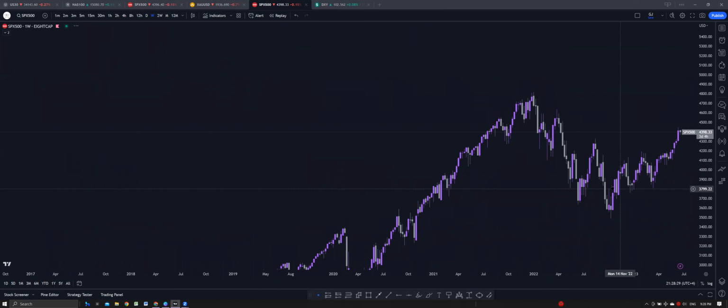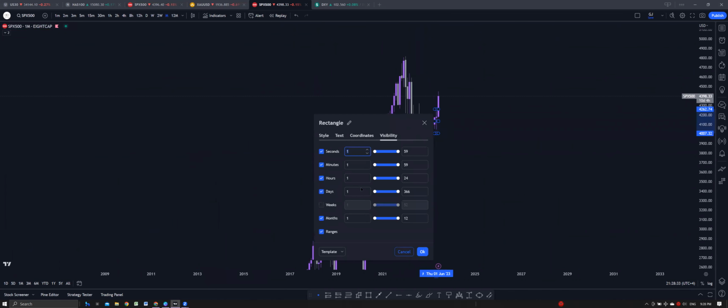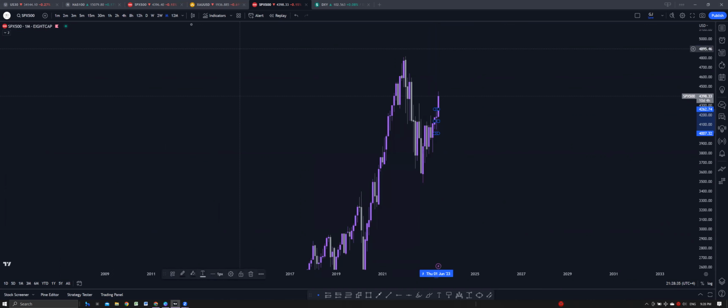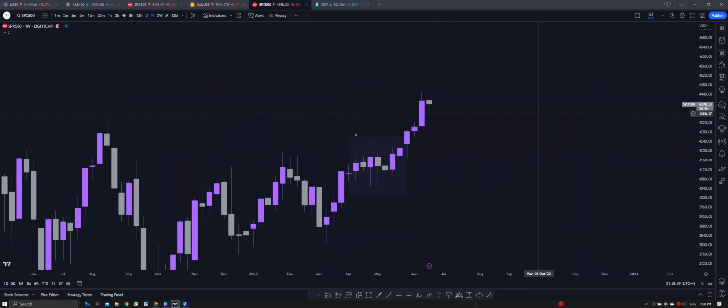So if I zoom out, one second, I think the visibility of the candle is right there. So this represents 4 weeks. If you look at the date at the bottom of the screen, you see that's the 1st of May, that candle right there, the 2nd week of May, the 3rd week, and the 4th week. So these 4 candles right here represent the month of May, right?